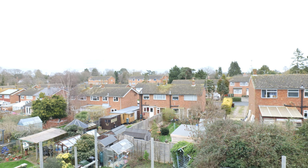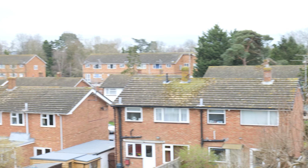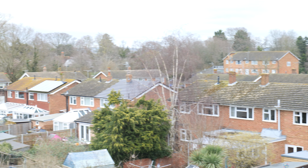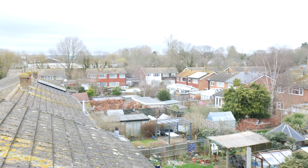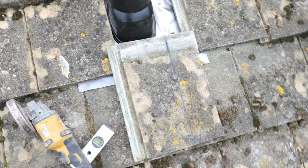We were looking at some of the other vertical flues and we feel like ours is far superior, but I'll let you be the judge of that. All of them were above the ridgeline, unlike ours. Anyway, what we're going to do is get this tile cut, and then you'll hardly notice the lead's even there.